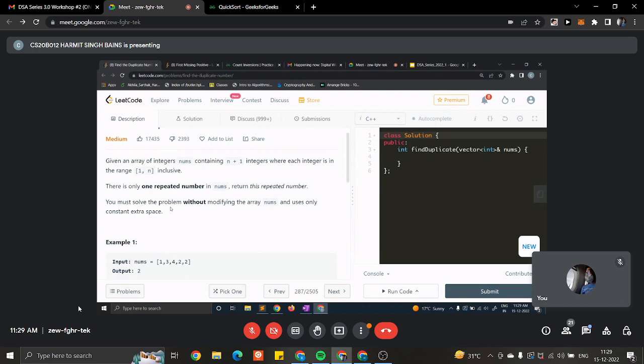If we go through the array and say I'm at 1, and I'm finding the correct position for 1, and if there is already a 1 at the correct position, then that is the repeated number. Yeah. Okay, so you are a little bit close.